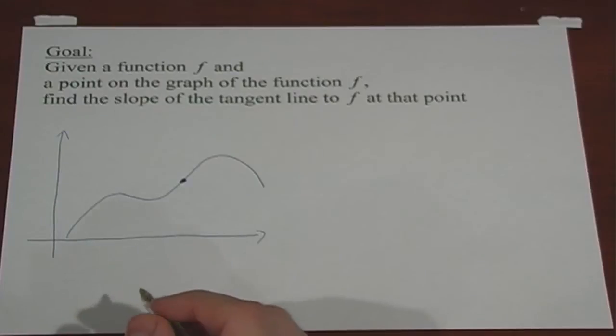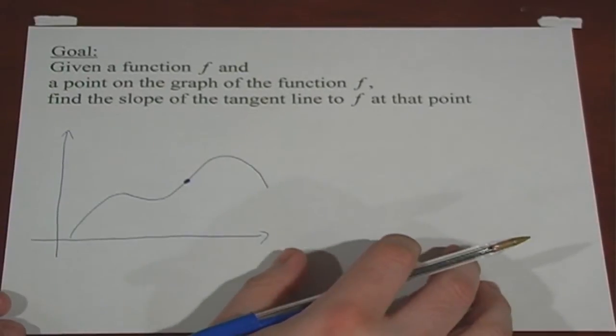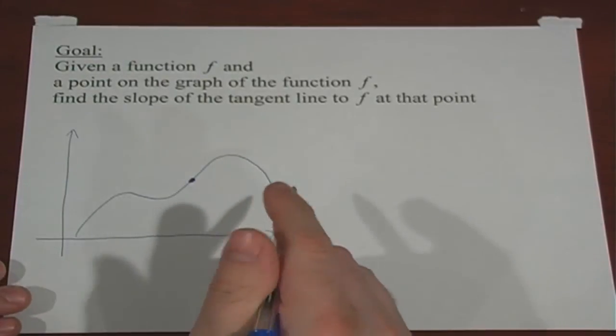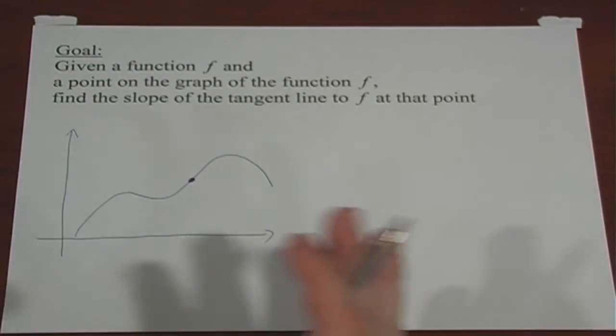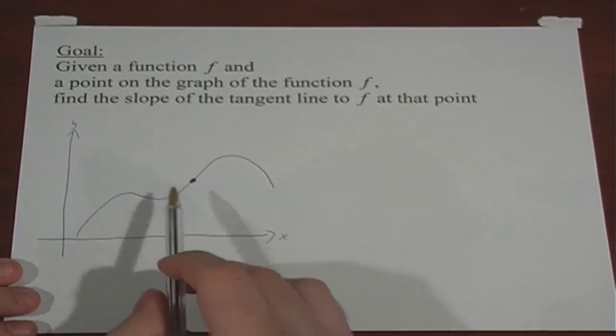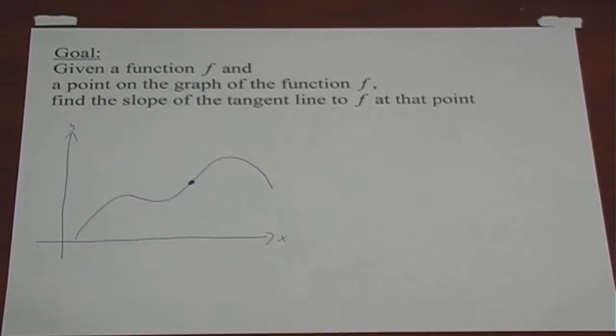Before I actually derive how to do that, we have a formula for it, as I showed you last class, but I'll derive the formula again. Before I give you the formula, I just want to talk about some notation real quick. When I have a point on a function, whenever you give me a point, you have to give me how many numbers? You have to give me two numbers: the x-coordinate and the y-coordinate. So I have to say, find the slope of the tangent line at the point (2, 7). 2 is the x-coordinate, the y-coordinate is 7. So normally when you specify a point, you have to give me two numbers.